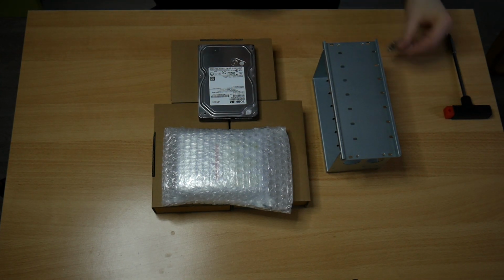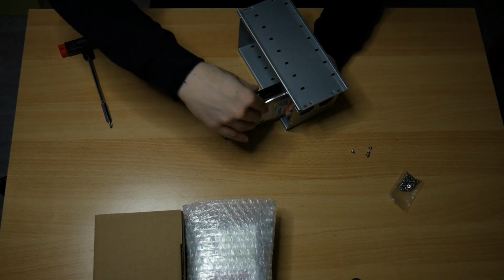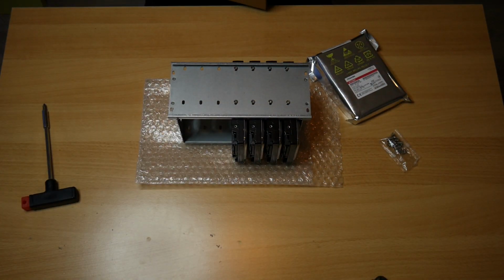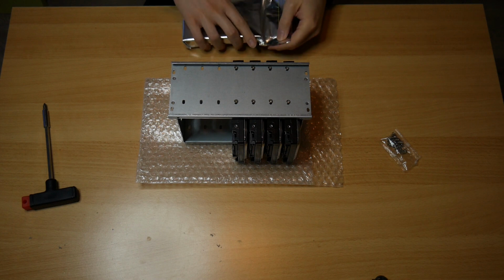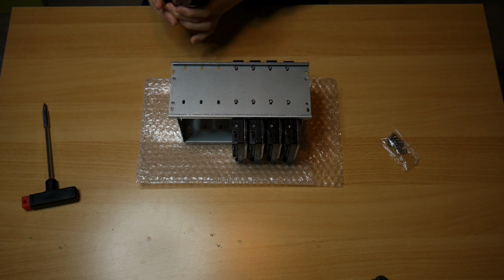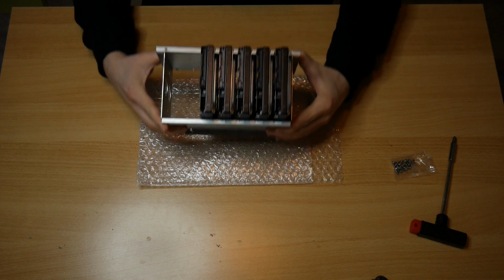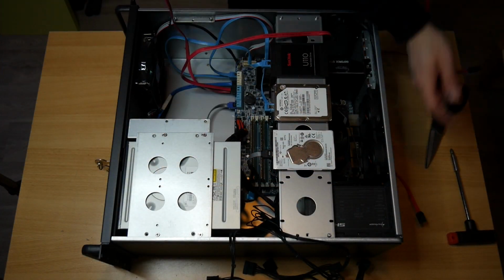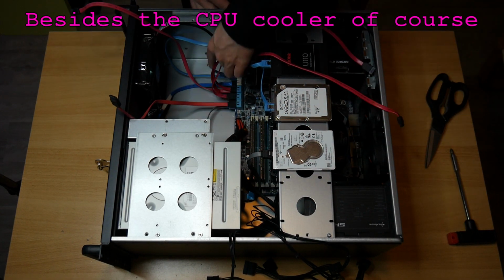Now that SSH is up and running, it's time to install the storage disks. This Intertech case comes with a disk cage, which can fit 7 3.5-inch drives. I removed the cage while building the system, and before we put it back into the case, we should throw the disks in there first. Plugging in all the power and SATA cables is the most annoying task of the building process, because there's not much space.